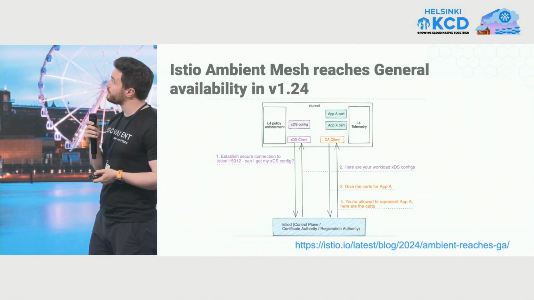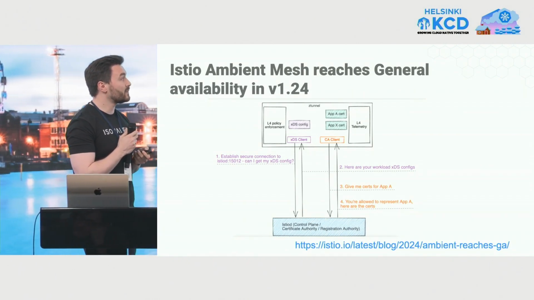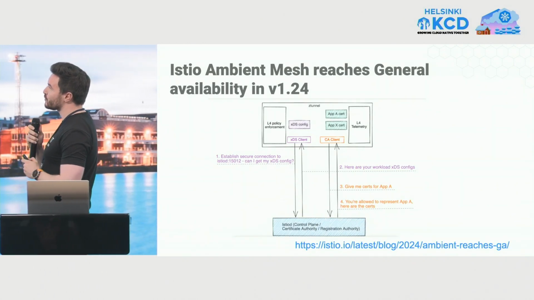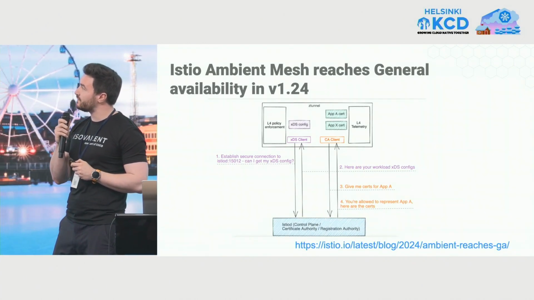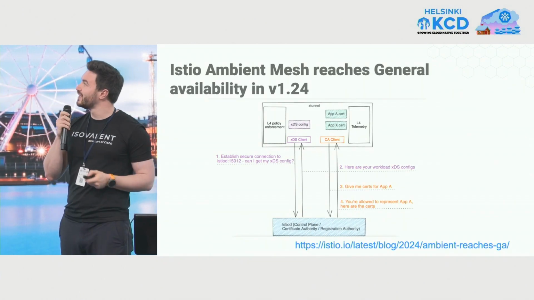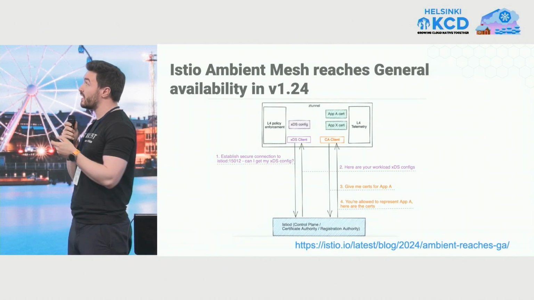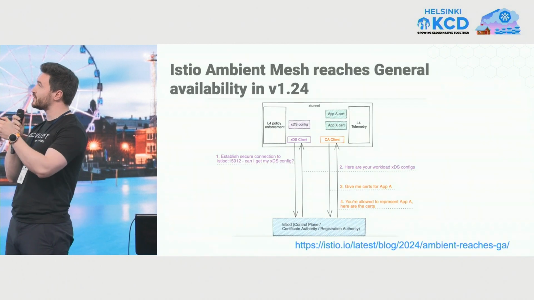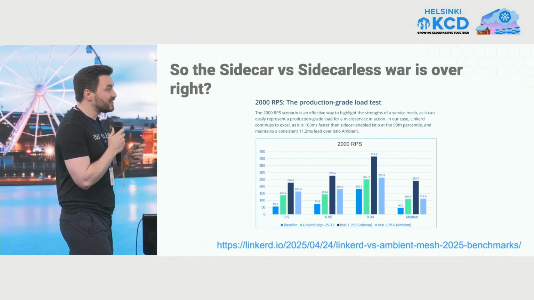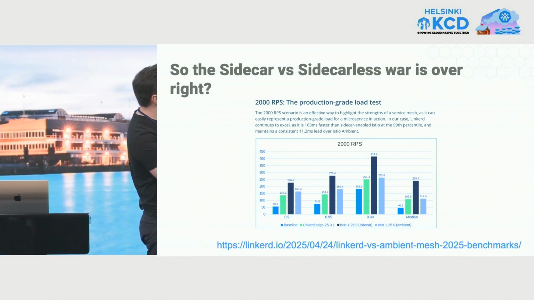So pretty good. Istio Ambient Mesh, if you haven't heard about it, the idea is to go sidecarless. And you need to remember 2021, when everyone at Istio contributor summit was basically laughing at people doing sidecarless. But now they are sidecarless too. And it's now generally available, so GA since 1.24. If you haven't heard about zTunnel, you should look at zTunnel. I'm going to talk about that in the next slides. So now the big question is, if Istio is going sidecarless, is it the end of the war, sidecar versus sidecarless?